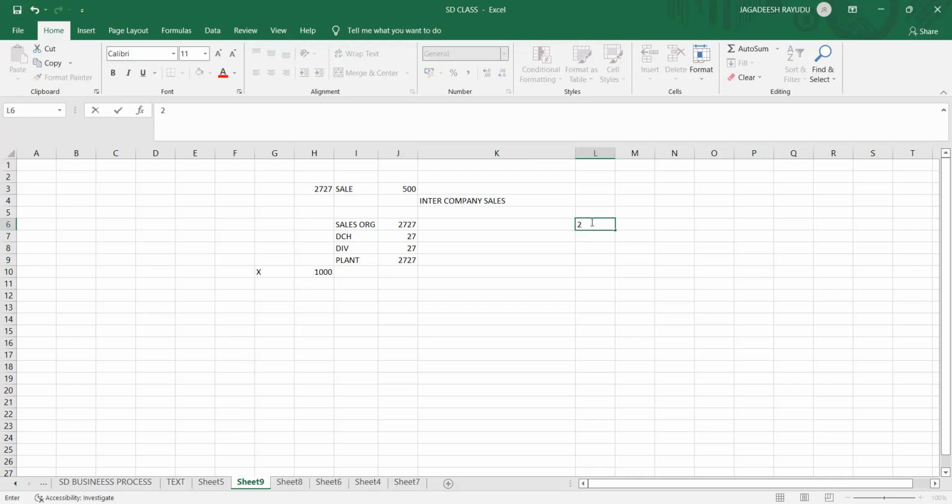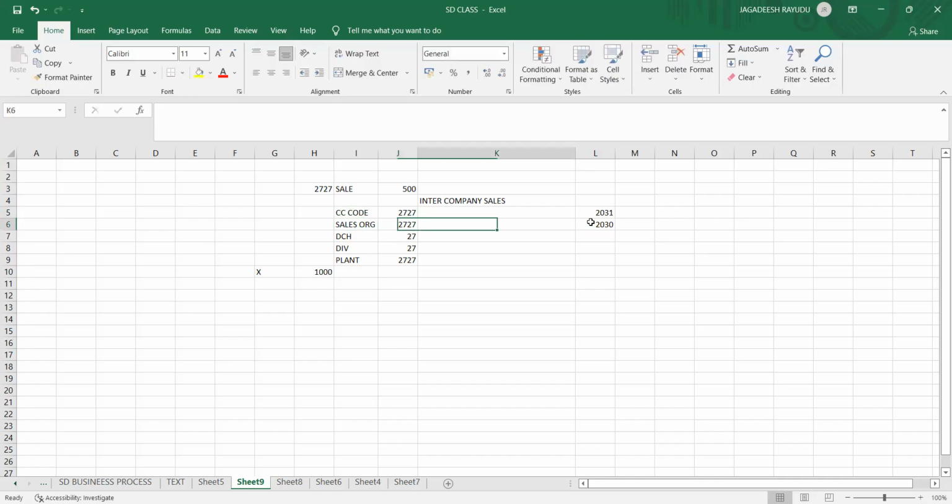For example, 2031 is one sample company code I have created. Sorry, 2030 is the sales org. What is the company code? Here the company code is 2727 and 2031 is another company code.